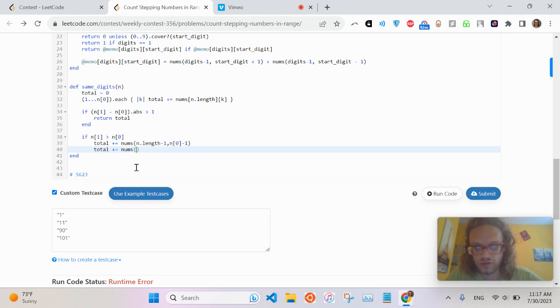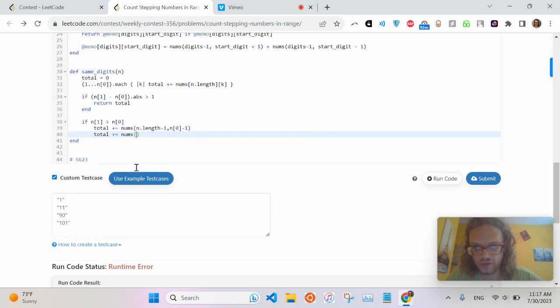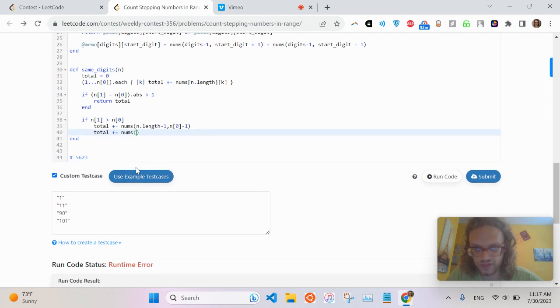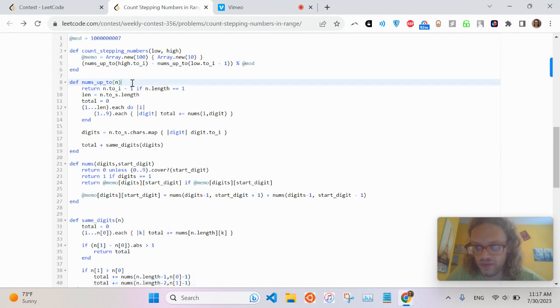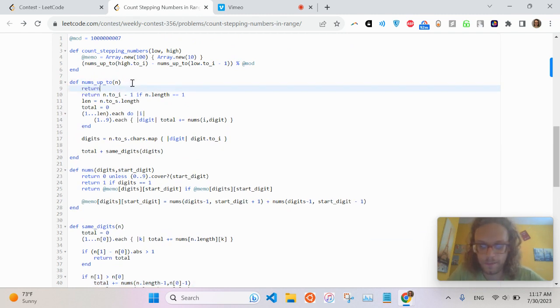Starts with a 6 and goes down. That means it'd be n dot length minus 2 and n1 minus 1. And if the length is 0, then I want to return 1, I guess.